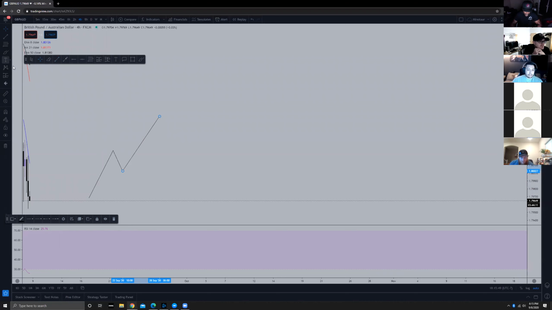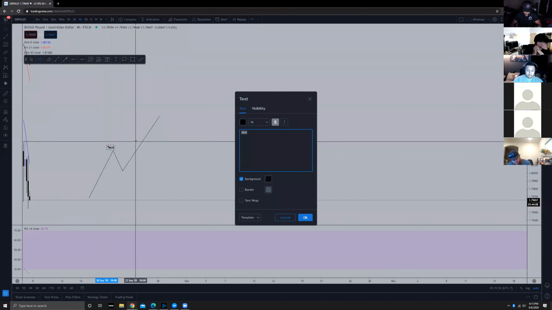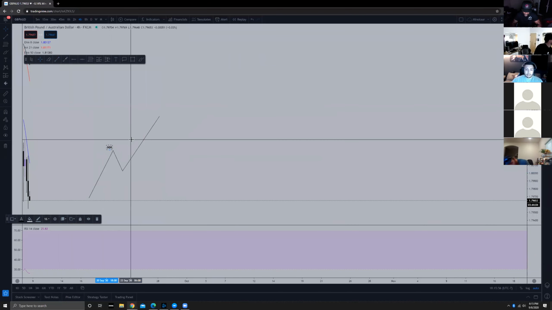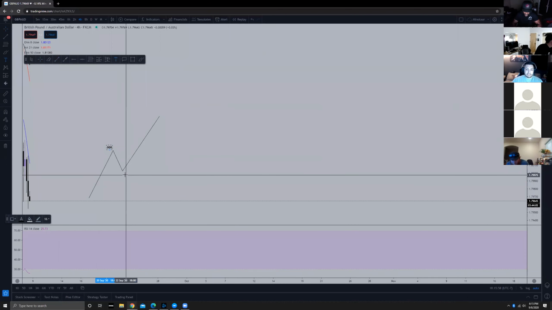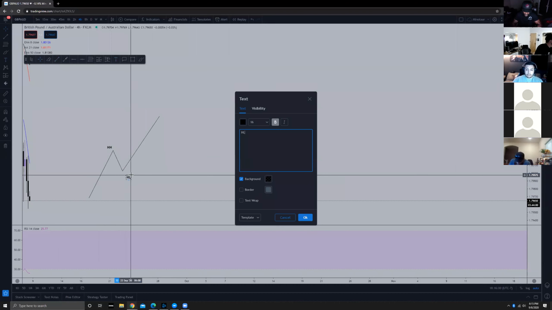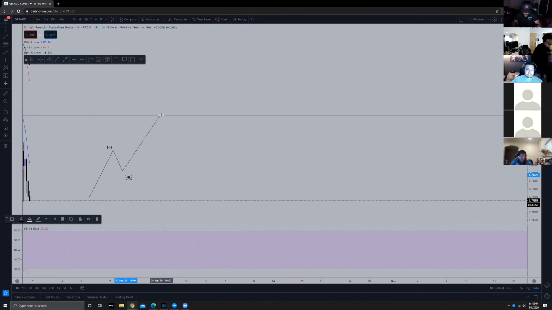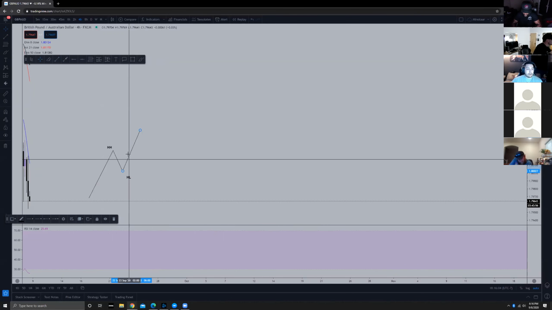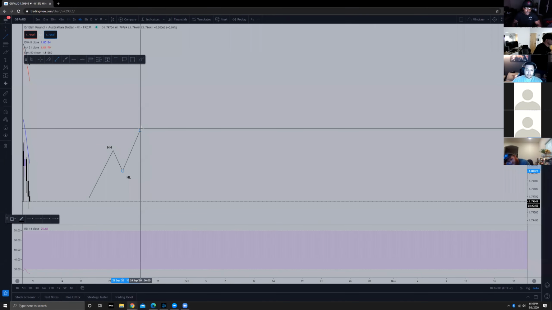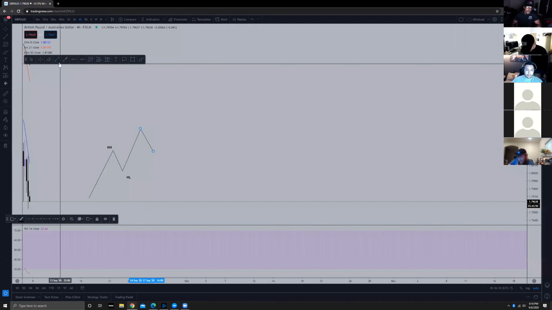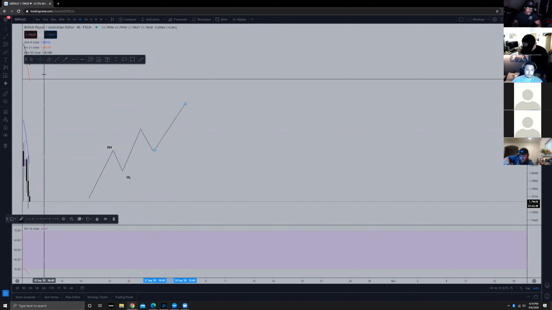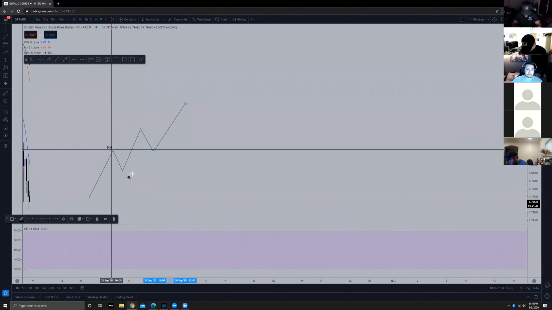Let me get this right here. And then this one would be considered a higher low. As price continues to do the same pattern, because that's essentially what it is, it's a pattern, we can continue labeling it as so. So an uptrend is going to be composed of higher highs followed by higher lows.